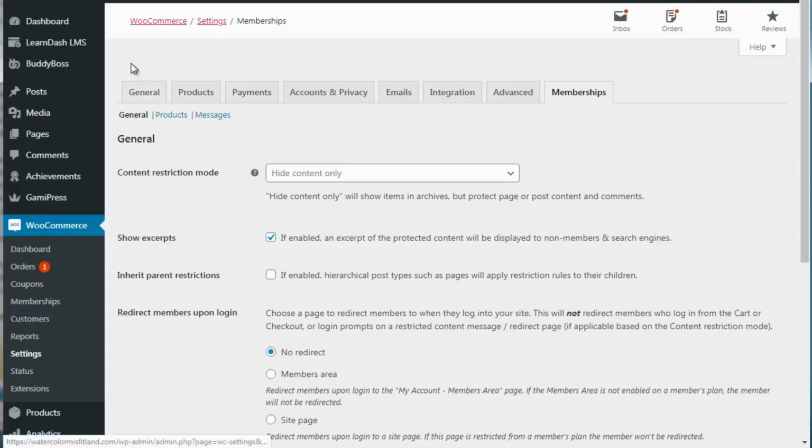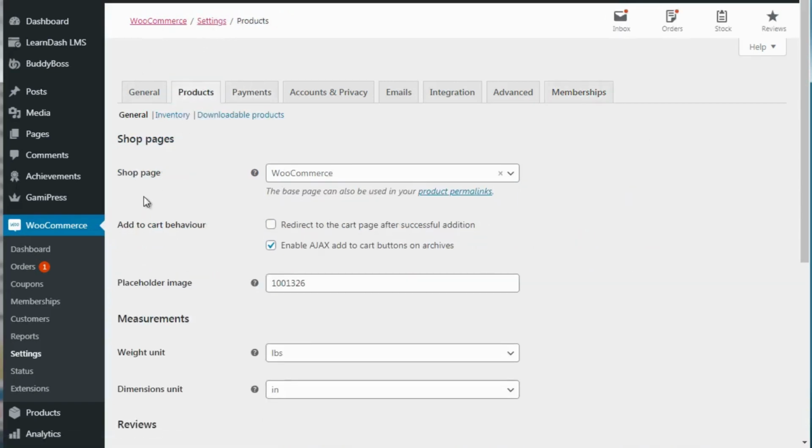Now, under the General tab, it's pretty much self-explanatory. It'll be things like your address, whether you're going to do shipping or not. You got products over here. So you can specify your shop page. You can specify the add to cart behavior. So for example, redirect to the cart page after successful addition.